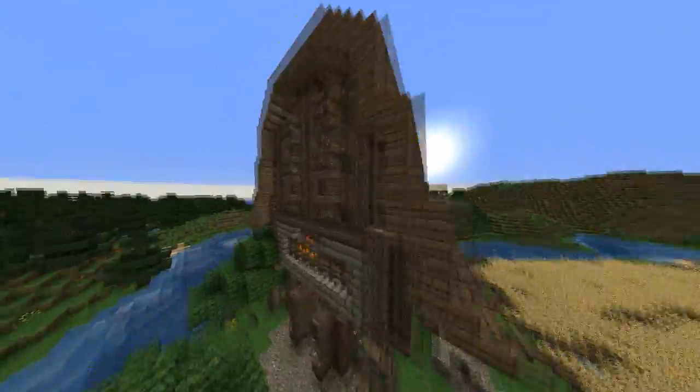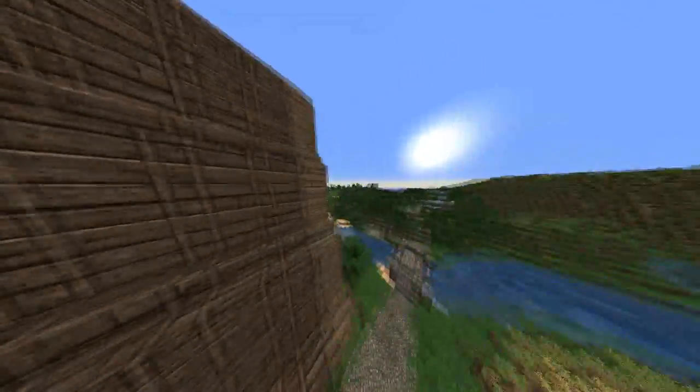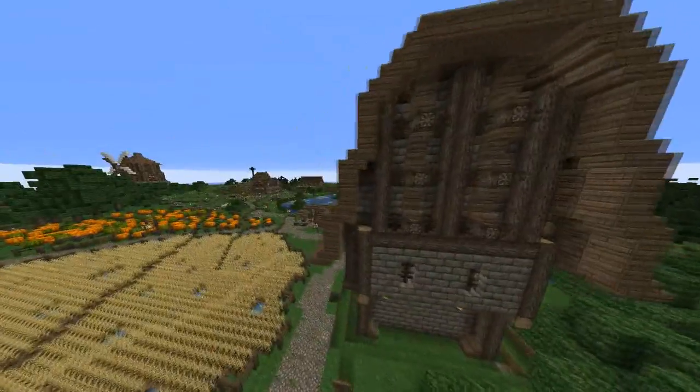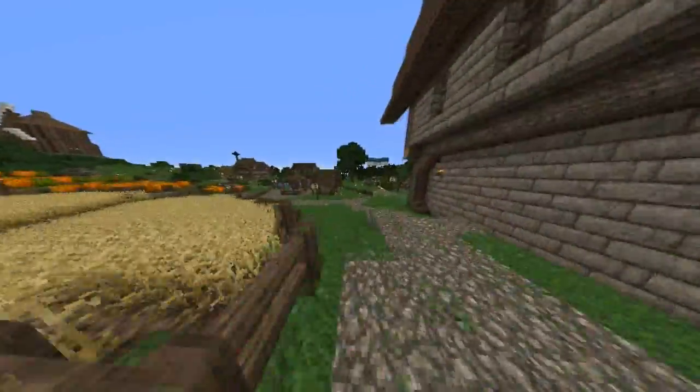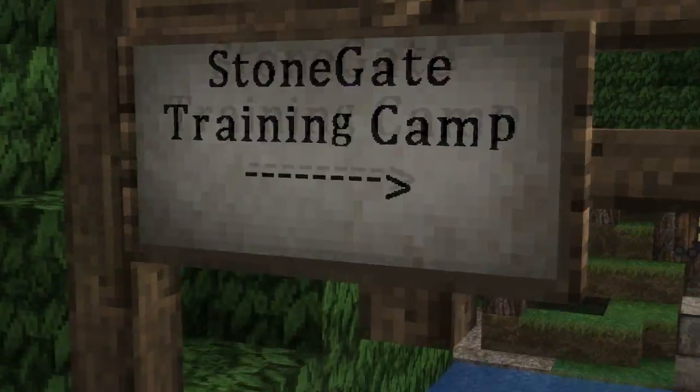Because of course, you can't really just leave this bit plain, so I had to get it totally symmetrical. As you can see around here, it's symmetrical, so it's really a pain in the backside to do. So over here is the StoneGate training camp.